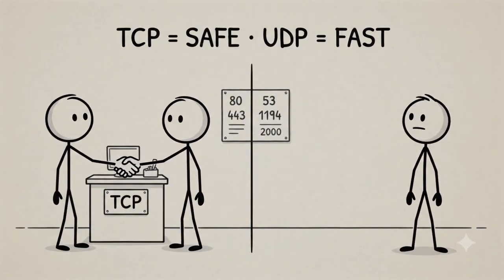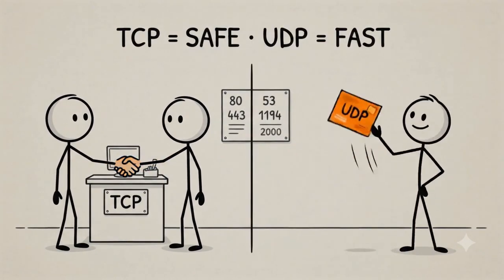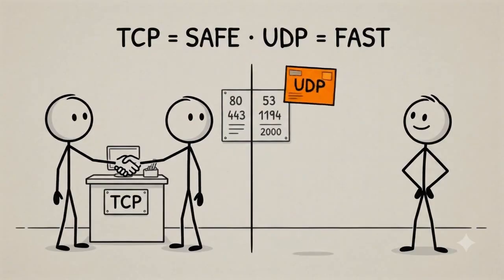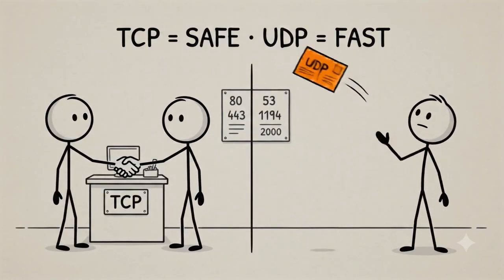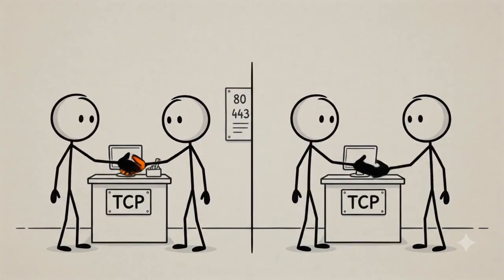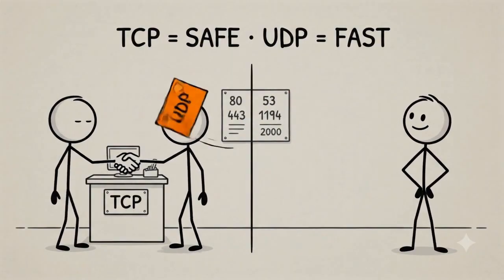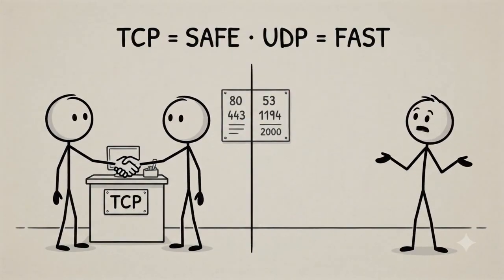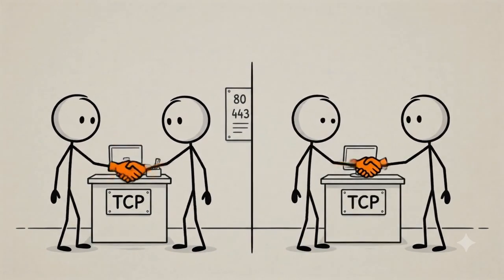2 protocols dominate. TCP is connection oriented. It sets up a session with the famous 3-way handshake, numbers every segment, retransmits anything lost, and guarantees order. UDP is connectionless. It just fires data off and hopes. Faster, but no guarantees. Unit of data: a segment for TCP, a datagram for UDP.